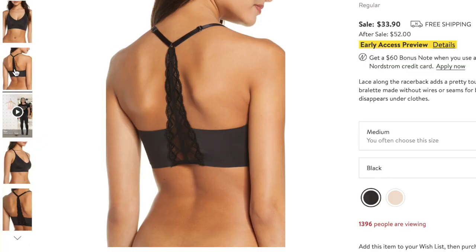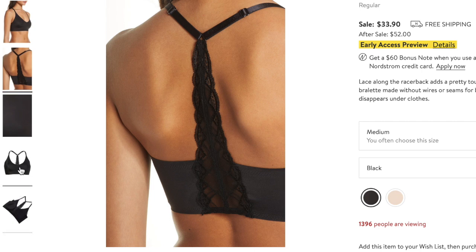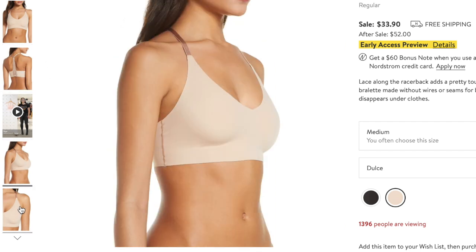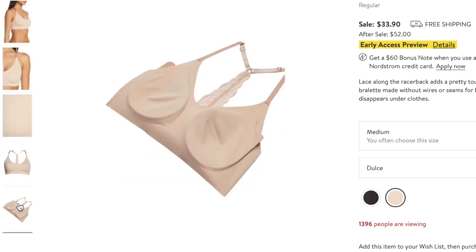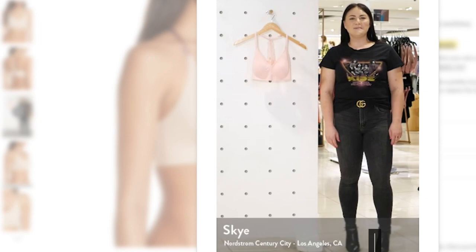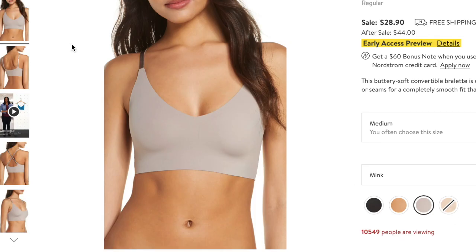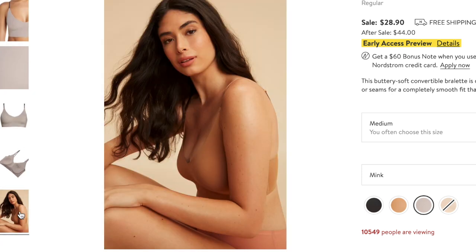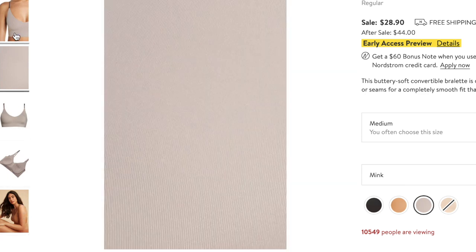Just to give you guys a little fair warning — I have a lot of bras in here. I actually had to pick and choose because I think I had like five different bras I wanted to get. So the two I picked: the first one just looks super, super comfortable. I feel like it would be perfect for activities I do, like riding my horse and more sporty activities. I've never tried it before, but at $33 that's a really good deal. Then the next one would be perfect under t-shirts and tops because it's kind of like a seamless bra — you can't really tell you're wearing a bra — and it looks so freaking comfortable. The colors it comes in are so pretty and the strap looks really cozy. I cannot wait to get it.